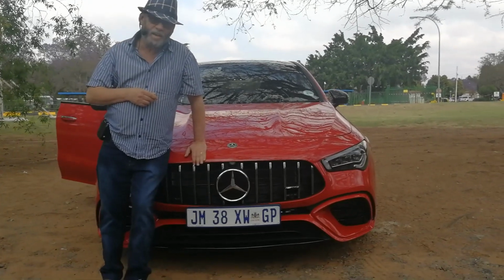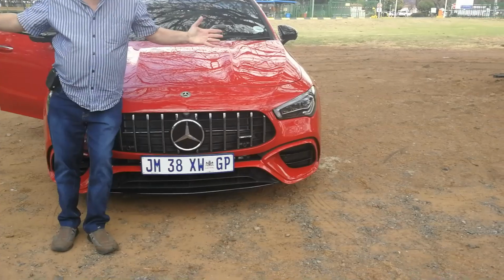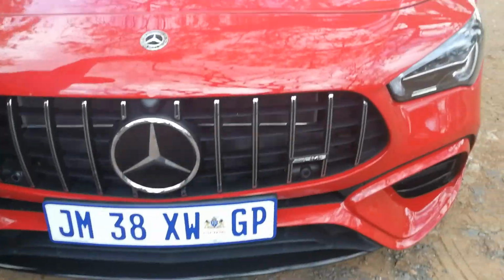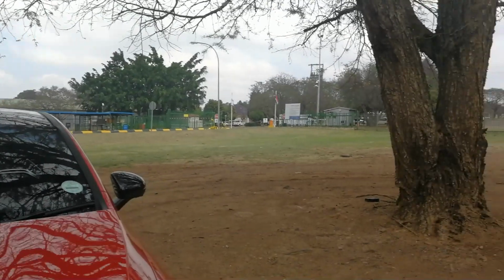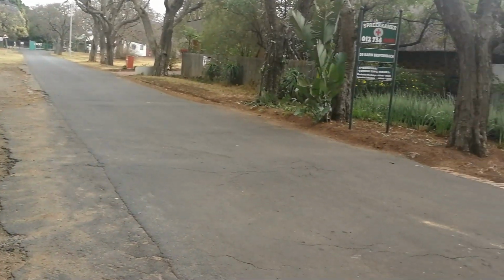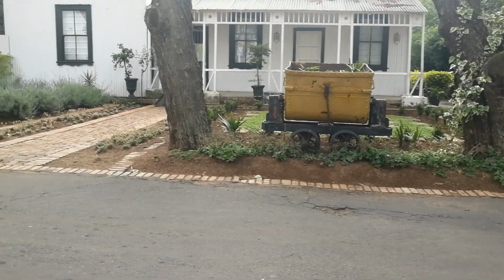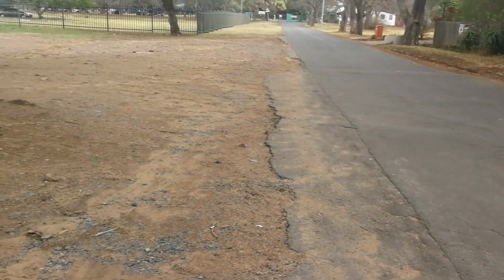Mercedes CLA, but a very, very special CLA, which begged to be brought on a road trip. So we've come out to Cullinan. There's a diamond mine behind us over here. Quaint little town. You can see the little houses around us. Just getting out into the country and doing a little bit of a Motor Matters road trip in a very, very special car. But why am I saying this car is so special? Let's get back to the car right now, because that's what this trip was all about.